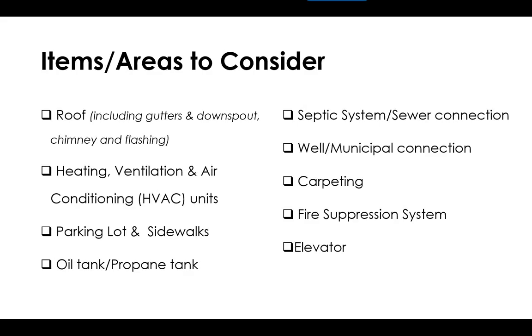You need to itemize how your building works and what the pieces of equipment are related to making it work and making it a comfortable environment, both to work in and for patrons to come in and use your facility. Taking a look at your parking lots and sidewalks, any paved areas that you have on your property. If you have an oil tank or a propane tank, getting a feel for how old that is and when it would need to be replaced.